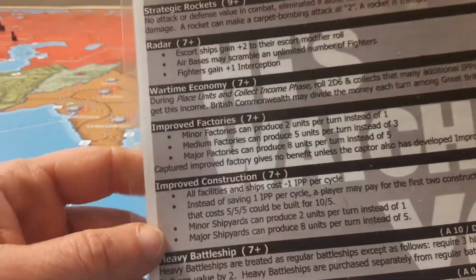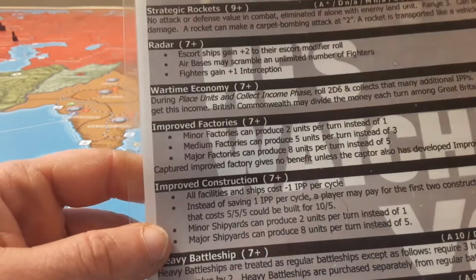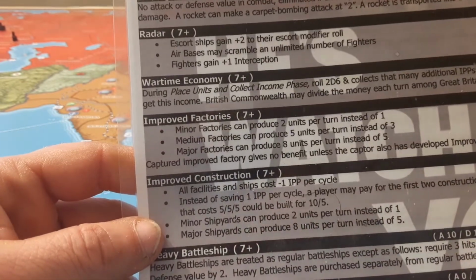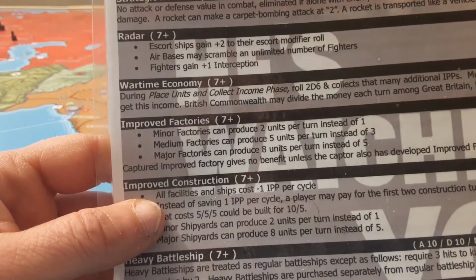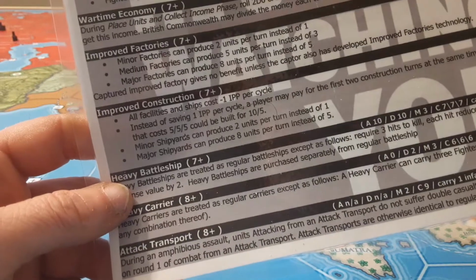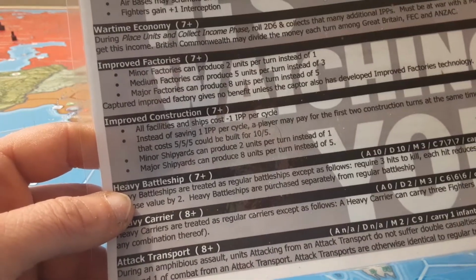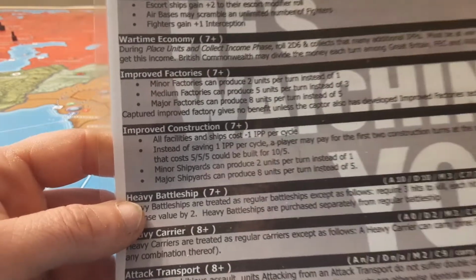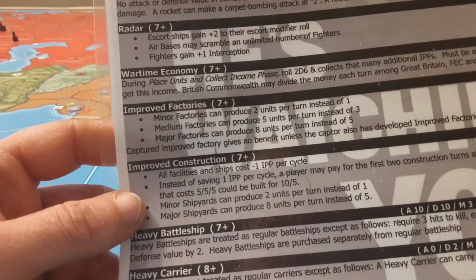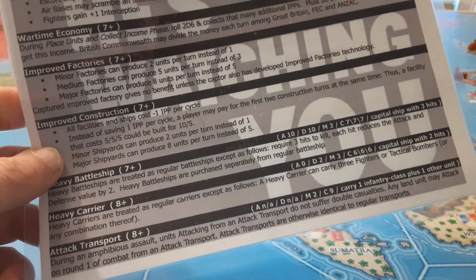Improved construction. Now, yes, you want improved construction. You may or may not use the facility reduction. America probably, once they start taking back some of these islands, may want to put up some air bases to help their aircraft move around better. So there's that. You're probably not going to build a whole lot of other stuff. I mean, maybe some sub bait pens or something like that out here in the Pacific.